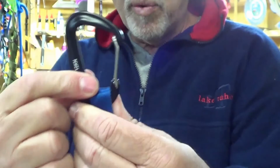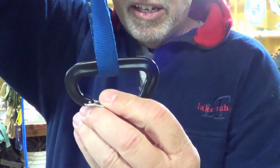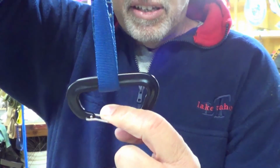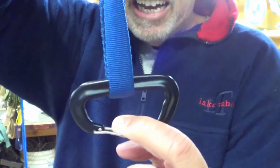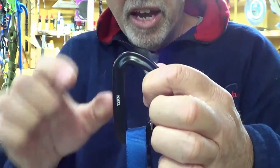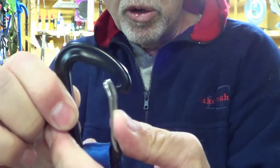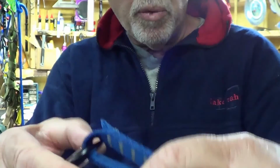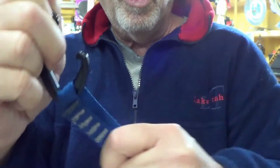You lose like 1/3 of the strength. If this is rated at 3,000 pounds, and I end up using this D-ring this way on its minor axis, this thing is probably only going to hold maybe 1,000 pounds. So they're not designed this way. They get their strength when the spine is straight up and down, and you're pulling either this way or this way on it, or both ways. But this little hook right here is kind of a pain in the butt when you want to get things out in a hurry, because it gets caught and it'll catch your rope.